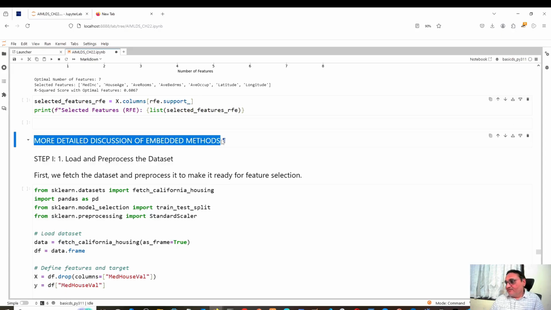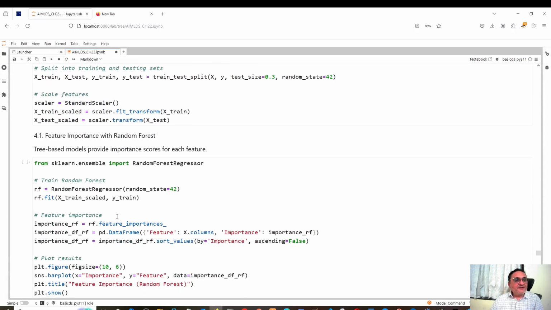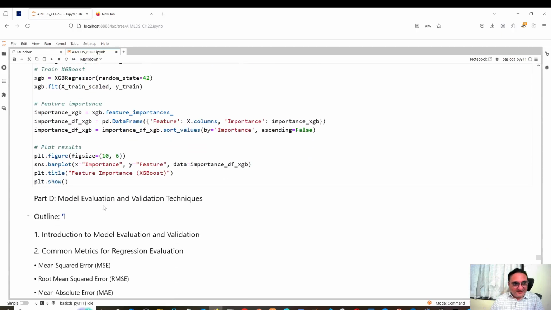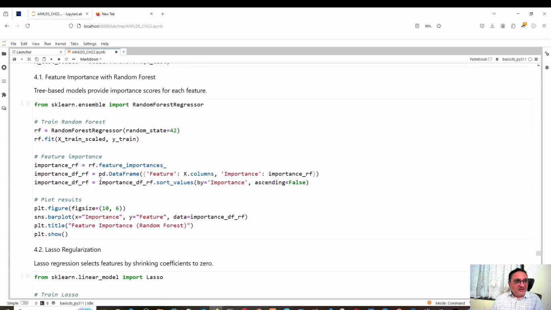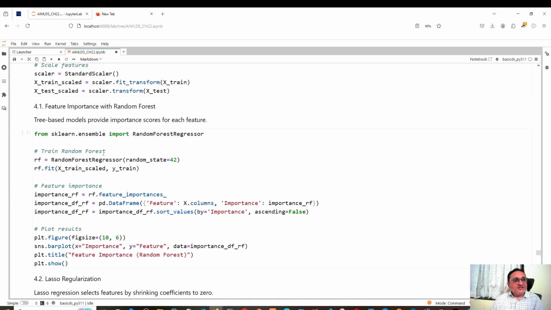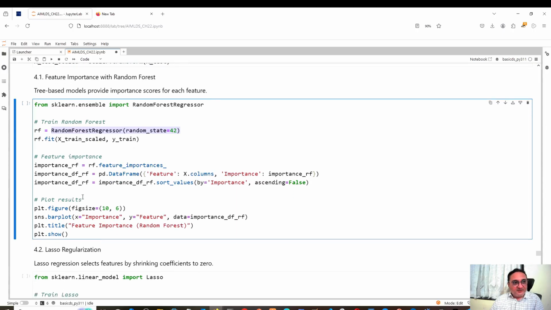Now in the next lecture we will discuss embedded methods. In embedded methods we have done one example, that is LassoCV. So now we will do examples about random forest and XGBoost, extreme gradient boosting. Now ideally this would be a little bit premature to discuss, because we are going to do a lot of detailed discussion on random forest much later on. In fact, this is how the course progresses.